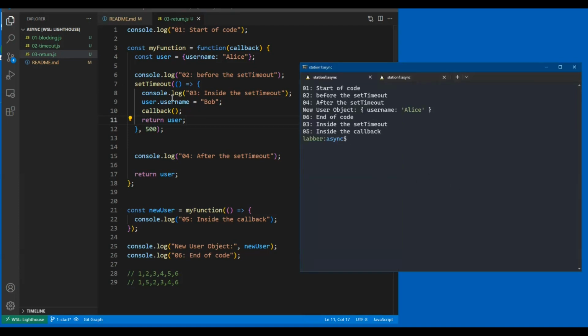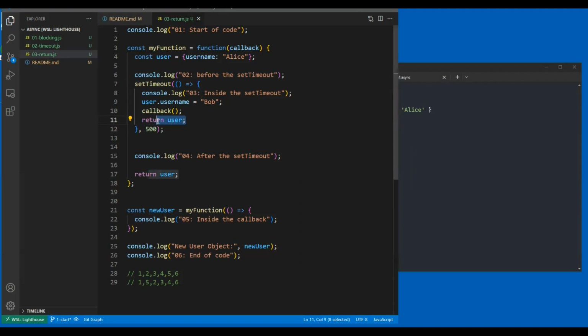Well, we get the same thing. We get Alice. Because think about this. Who is this returning to? Well, this return is actually returned to set timeout. And set timeout doesn't care what you give it in return. It doesn't use it. So the set timeout function couldn't care less what we return. Okay, so that's not going to work.